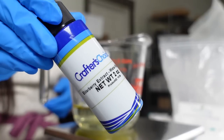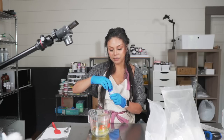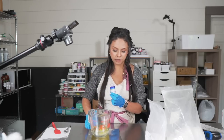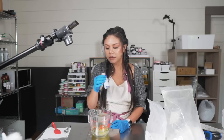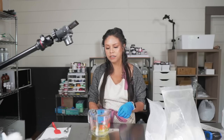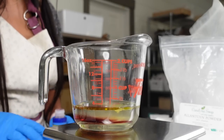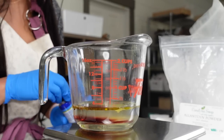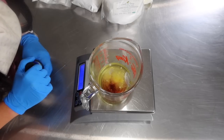And next, that lovely elderberry extract that I got from Wholesale Supplies Plus. It looks like they get theirs from Crafter's Choice. It smells a little musty, but it's this really pretty red color. I wonder how that's gonna affect my cream. Wow, definitely added a nice burgundy tint to the liquids there.